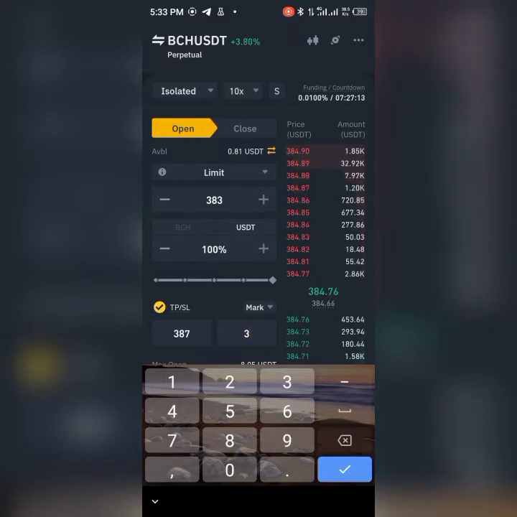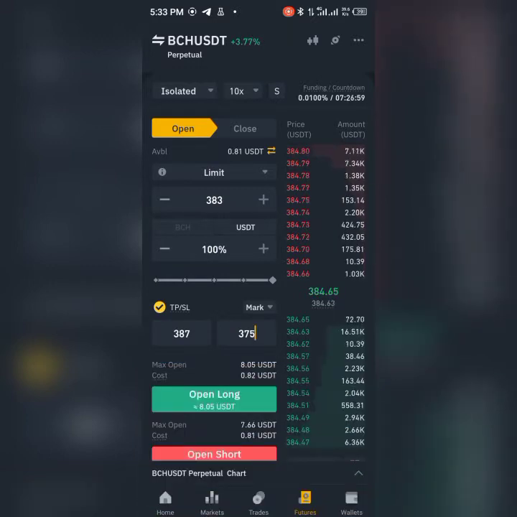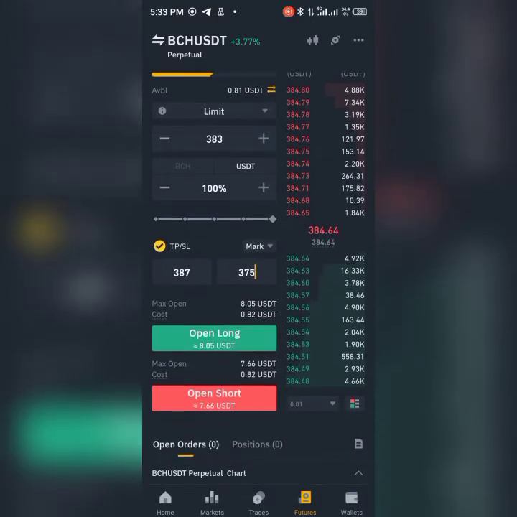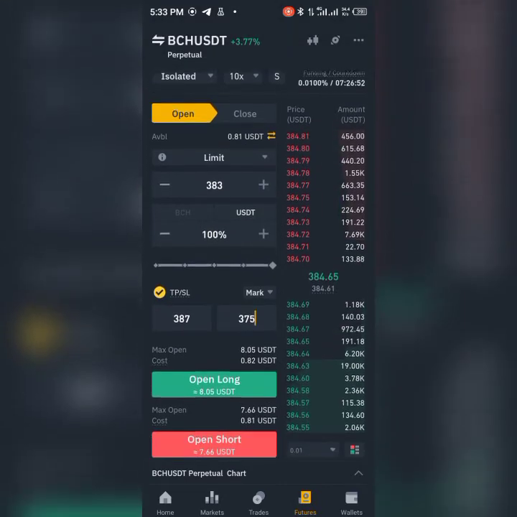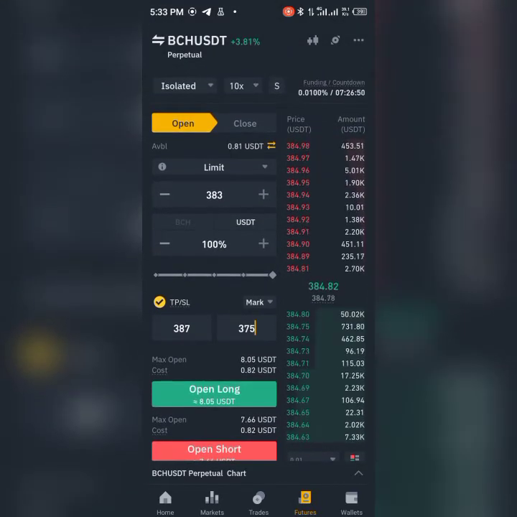Maybe when it falls down to 375, or rather 376, or let me just go at 375. When you get to 375, it should trigger. Though I might lose some part of my currency, I won't lose all because I am setting a stop loss. So I will only lose some percentage from my asset. So that's the importance of stop loss and take profit.